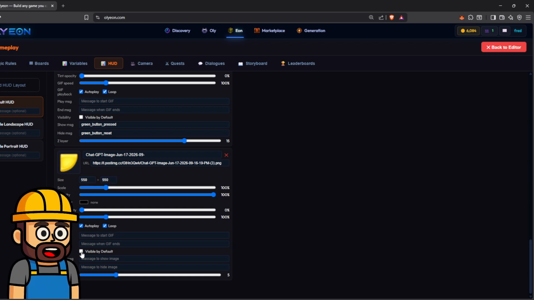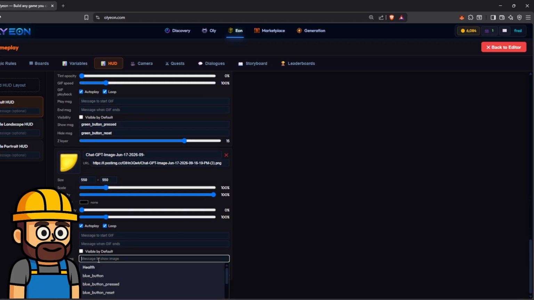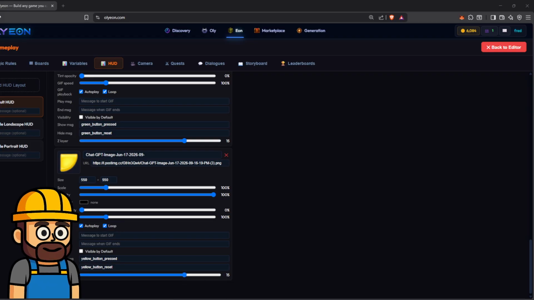Visibility off. Yellow button pressed. Yellow button reset. Z layer 15, please.